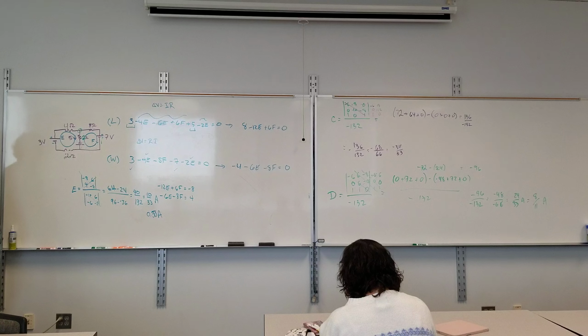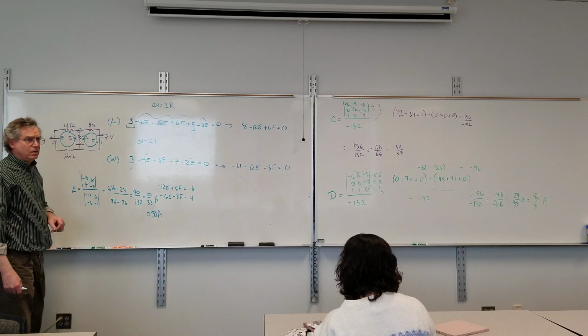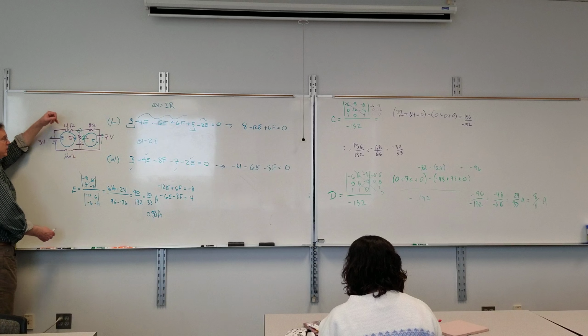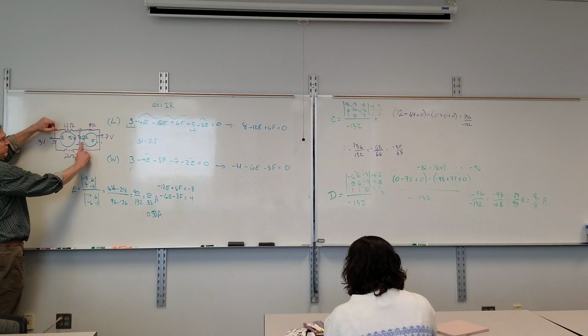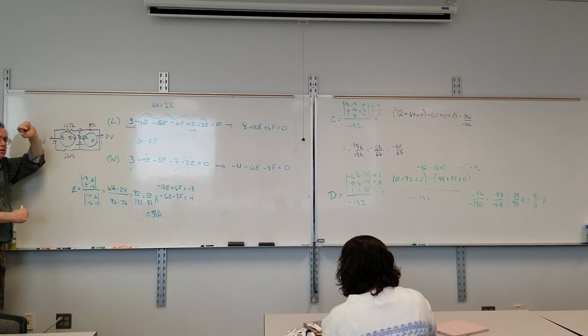What would F be the same as? F would be the same as D. It'll be -D, because I have D going this way and F is going that way. What about C? C is a combination. C I had going up in the same direction as F, E is going opposite, so C should be F minus E.